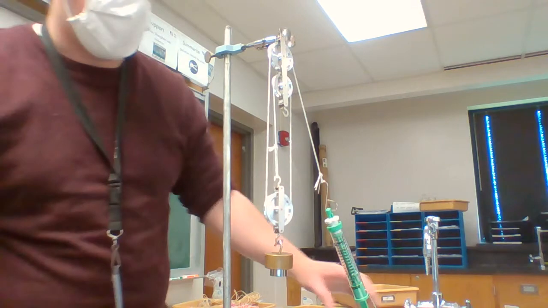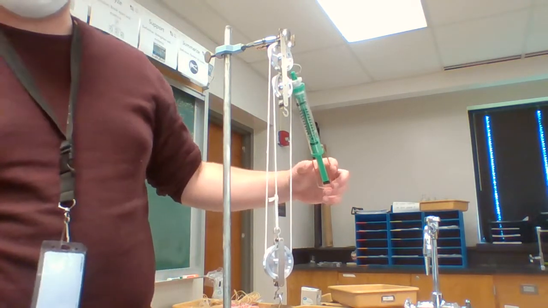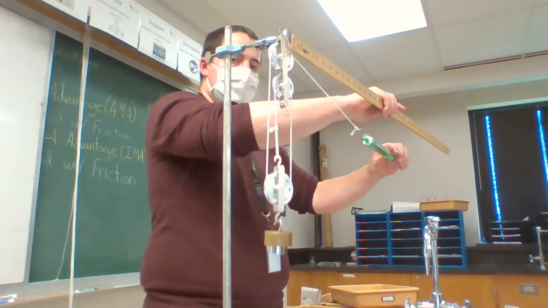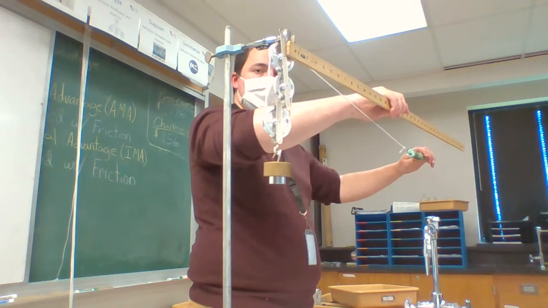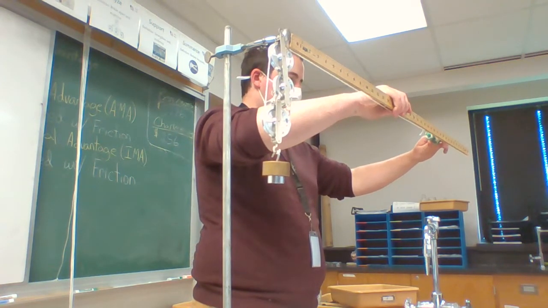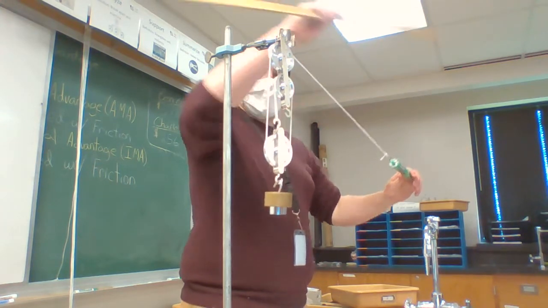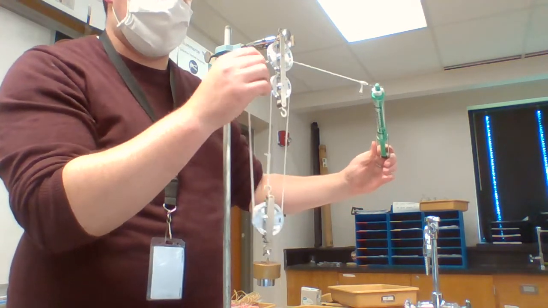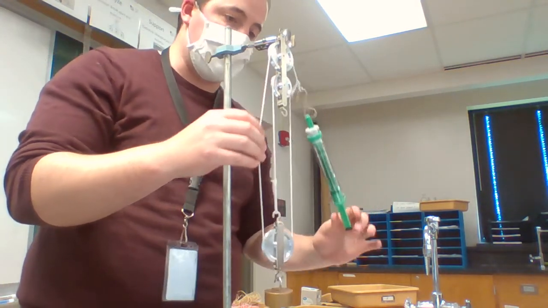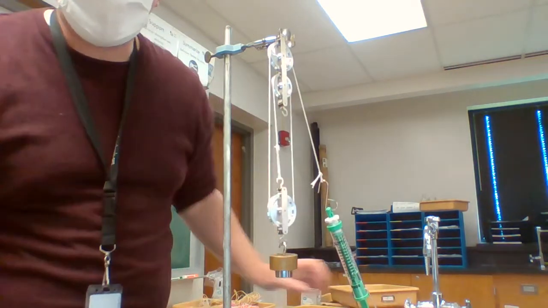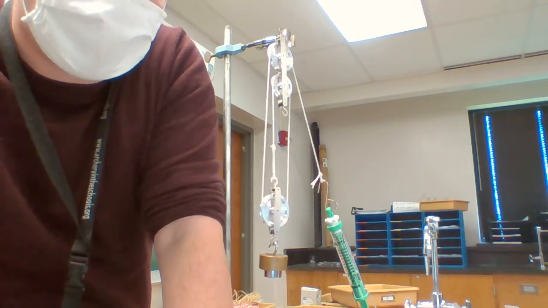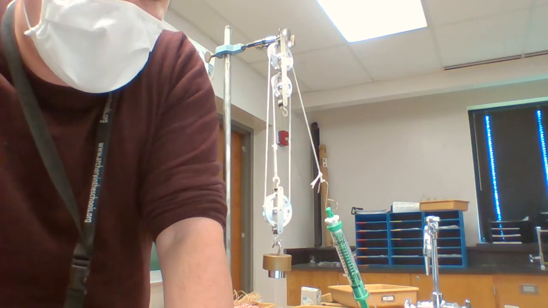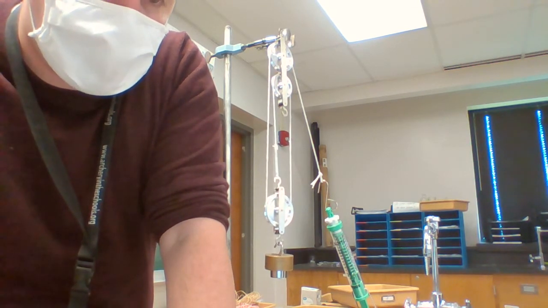Now, input distance is how far we pulled the rope for that. So if we get this situated, all right, we pulled the rope 62 centimeters. So our input distance, the distance that we are doing stuff, is 62 centimeters. And that's what you should need for pulley system number 4, which is 2 fixed, 1 movable. So you can go ahead and do the calculations for that. I'm going to pause the video as I set up pulley system number 3.